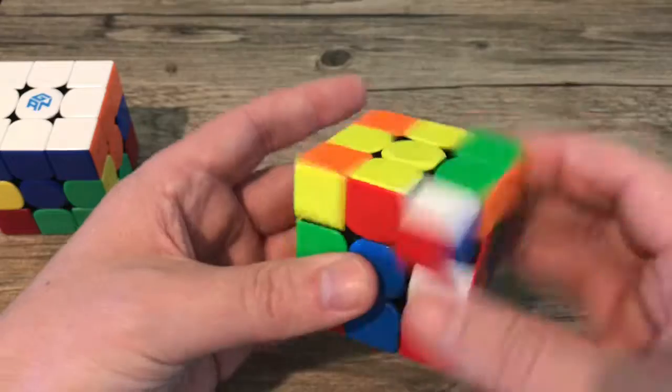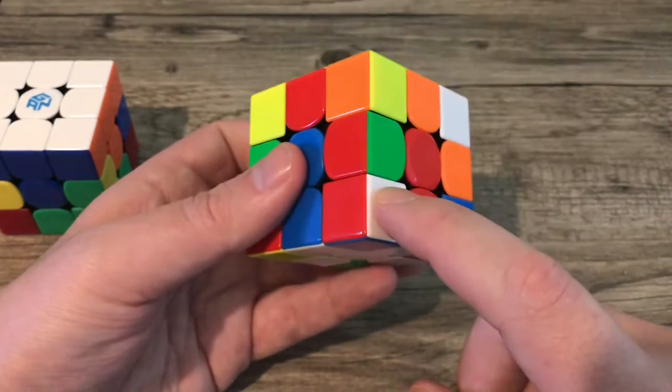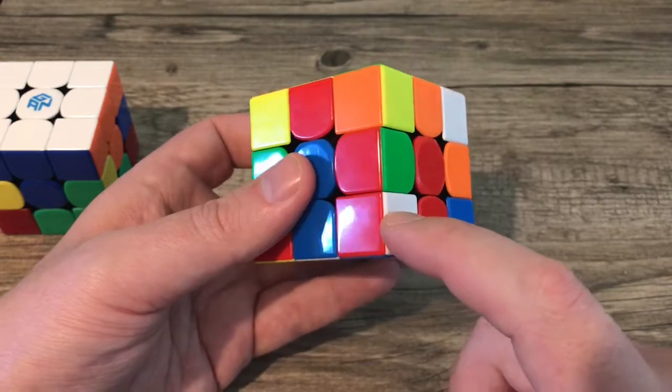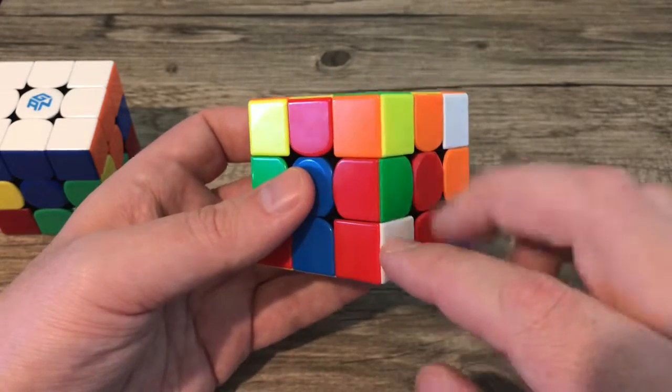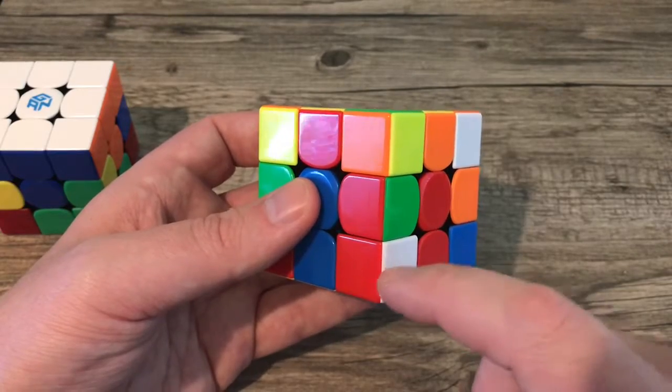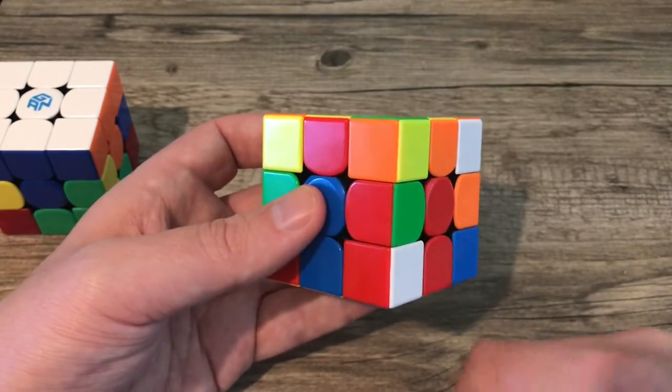I'm going to run it two more times. So it's back to where it was, but it's not rotated properly. If I run it two more times, it will throw it back up and turn it and back down and turn it. I'm pretty sure that's going to put it in the proper orientation.